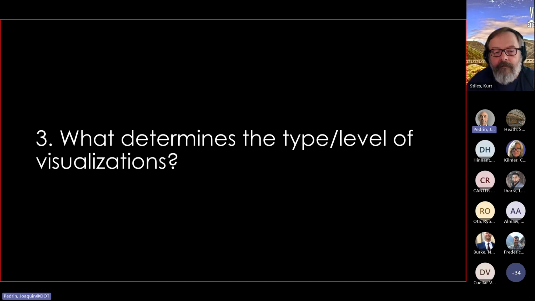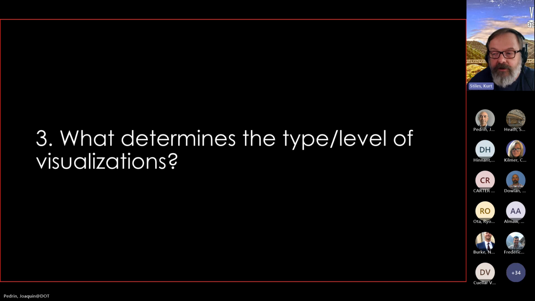So let's loop back here. Kurt, how are you guys determining how much effort you're going to put into these things, when you're going to do a full-on fly-through animation, or you're going to do a before and after sim and call it a day? Yeah. No, this is a wicked good question. Probably the hardest one to ask, really.